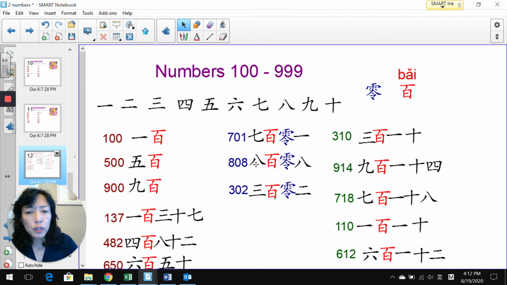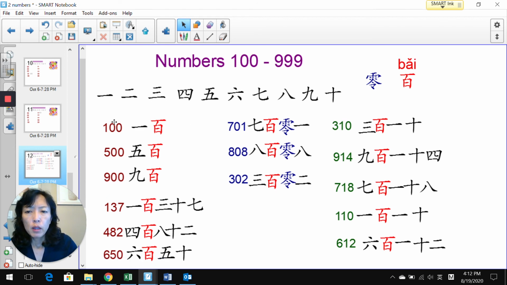I have 3 different groups, and you have 3 different ways you make 3-digit numbers. This group is the easiest one, and you just do it very straightforwardly, 100, 137, right? You use the same way.